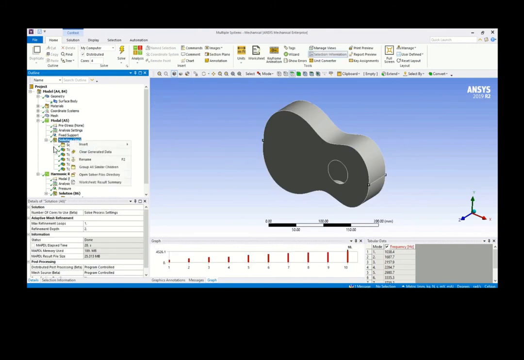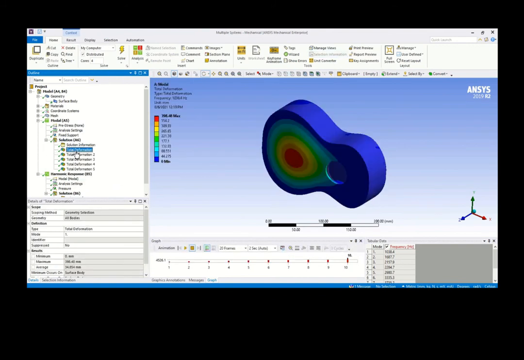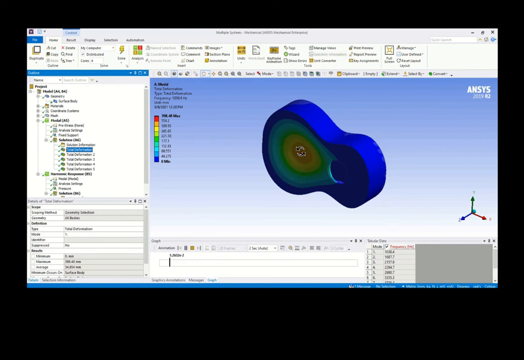Okay, so if you click solve, then at the end you have a list of frequencies up to 10, because we set 10 natural frequencies. So we get a list of natural frequencies, and these are the corresponding mode shapes. The mode shapes we only set 5. Of course you can set 10, but here we are looking into the first mode. 1038.4. This is how it will deform at 1038.4. It's mode shapes, and this value has no meaning, just the relative motions. You know that the maximum deformation will be here.